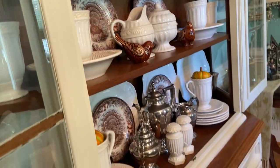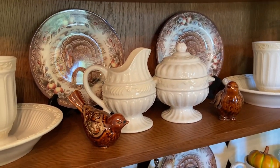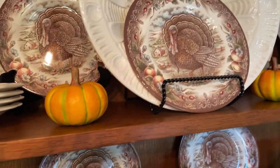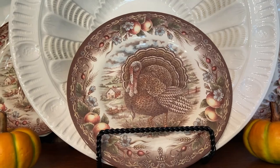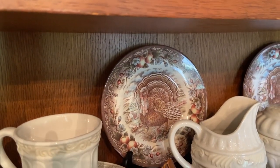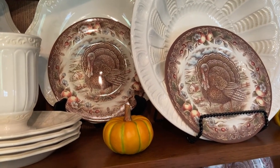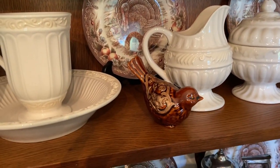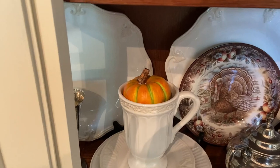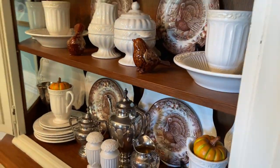And here we are in front of my hutch, all decorated for fall. I really didn't have much to do. Remember, I had the birds already in here. Well, I brought out my turkey plates. I wasn't wanting to bring these out so soon because we're not in November yet, but the hutch generally stays closed, and this is a nice way to enjoy my plates a little bit longer for the season. Technically they're not really pulled out. They're still put away. They're just a nice accent against the white of the butler's pantry. So cute. And then all I did here was add a few pumpkins and I was done. Oh, I also did a little dusting while I was at it.